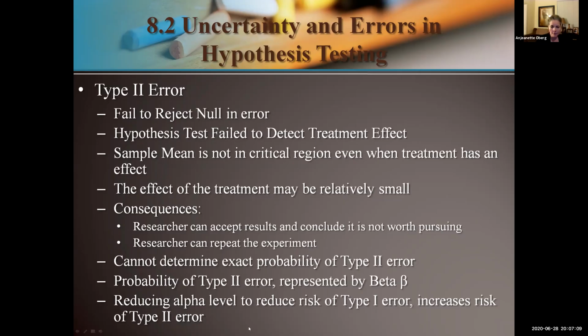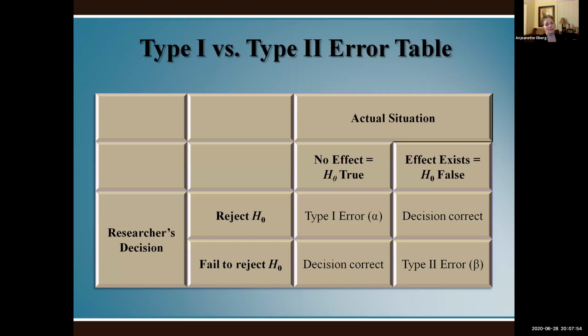I can, again, reduce the risk of type 1 error, but when I do that, when I make those critical regions smaller, so I don't make a type 1 error, I'm increasing my risk of type 2 error. Because now I'm making those boundaries for the reject the null bigger, which means that I have a harder time. My criteria is more stringent, or I'm raising the pole if it's a high jump, right? And so I may not be able to get over that pole because my standard's so high. And so that also has a negative effect. When I reduce my risk of type 1 error, it increases my risk of type 2 error.